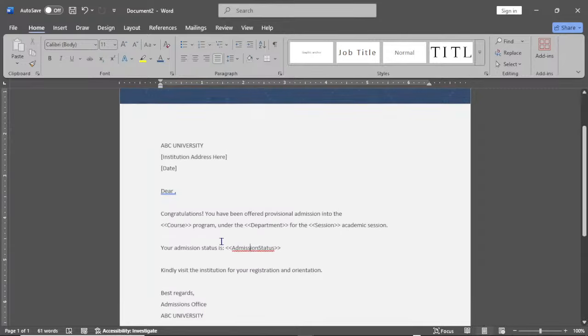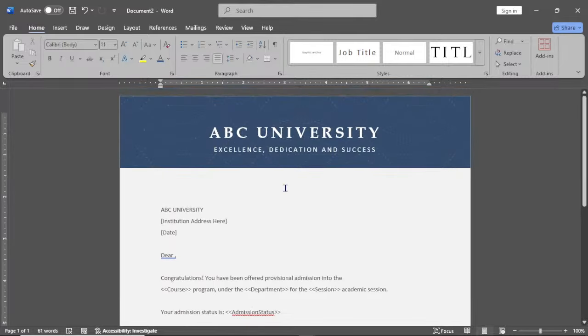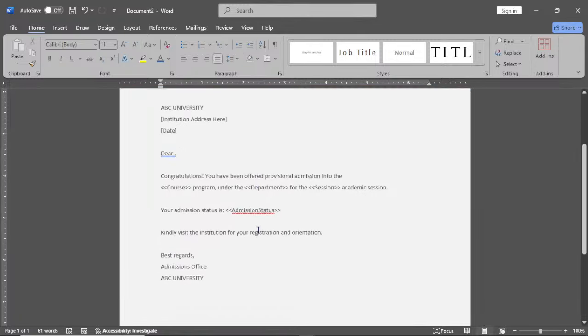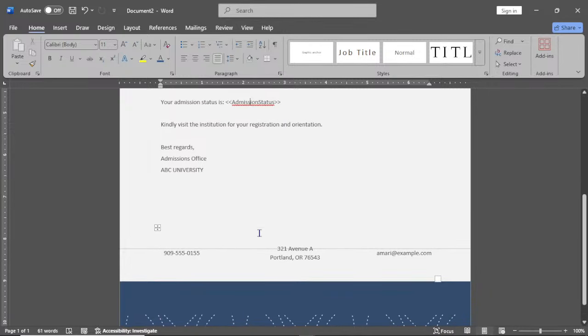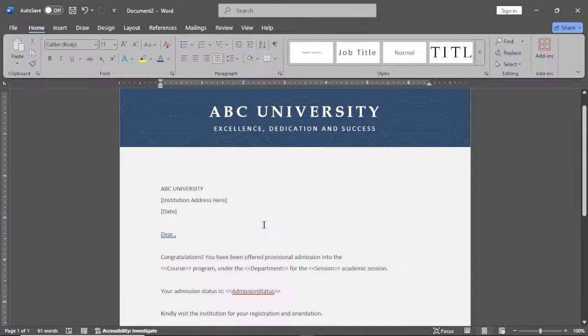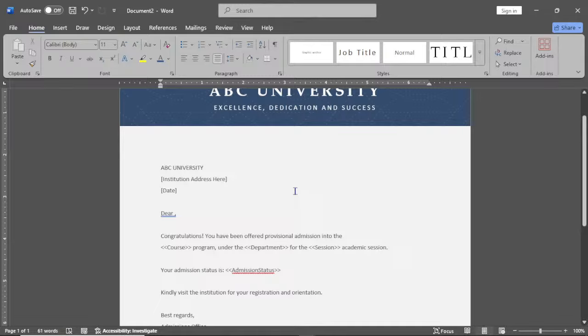Knowing fully well that the letter is the same for all admitted students, but the only thing that changes is their personal data. I got this template from Microsoft Office, so I just edited some name and stuff like that. So now I don't have time to begin to design a new admission letter and what have you. But in the school, with the school letterhead, you want to send an admission letter. You are an administrative personnel.